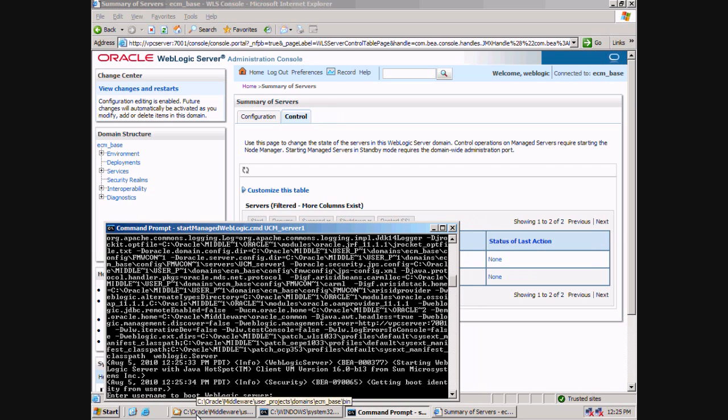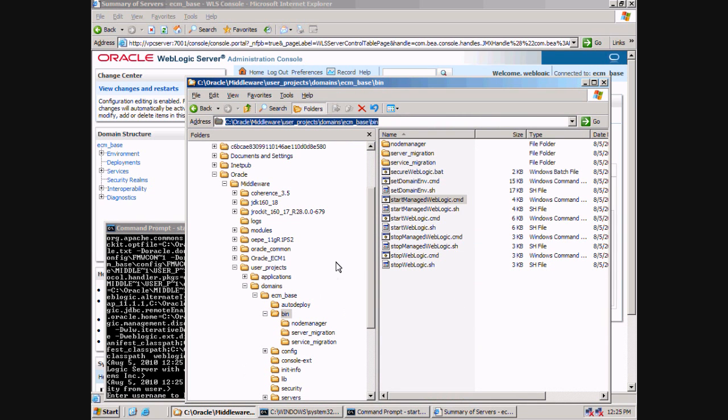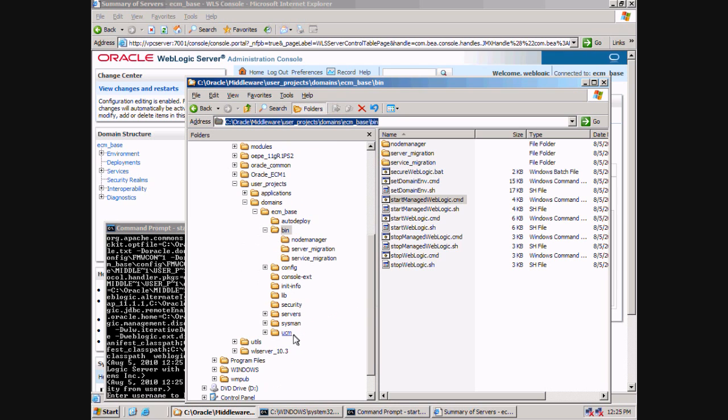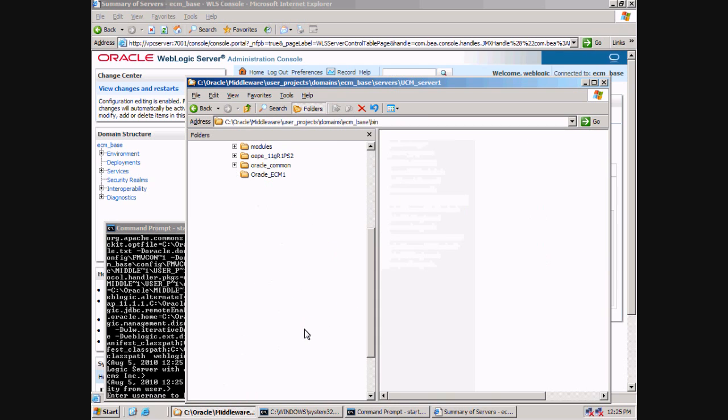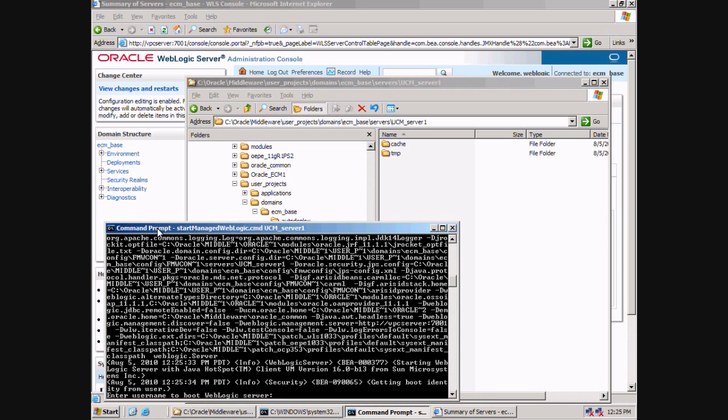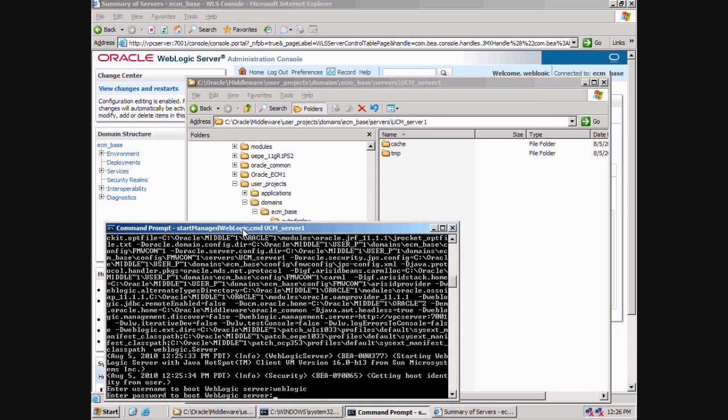And now while the server is starting, some magic is happening in the background. If you look at the servers here, this is the directory, and that directory will be populating right before our eyes. If you refresh it, okay, nothing is happening because WebLogic is asking you for the username and password, so you need to say weblogic and put our password in there.